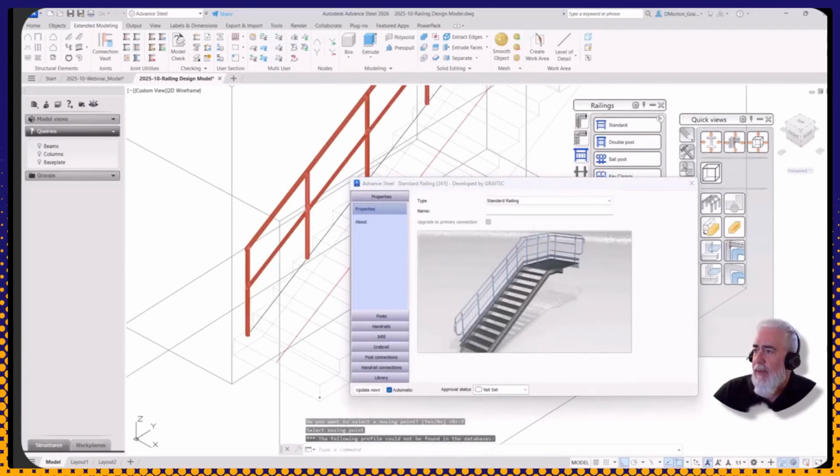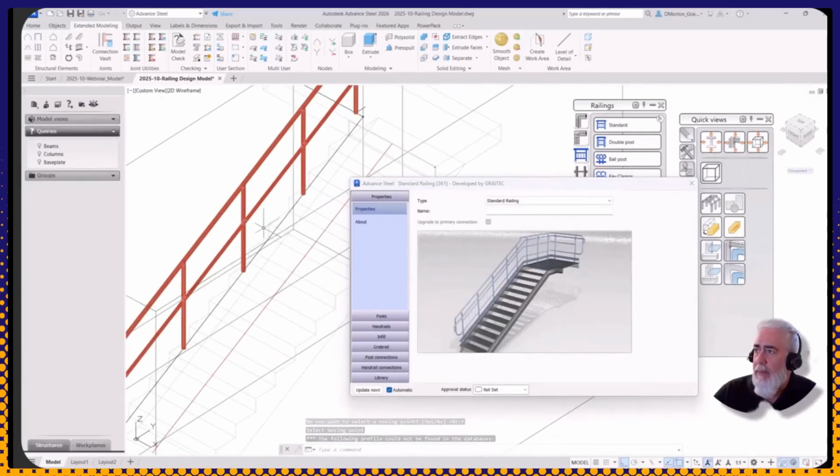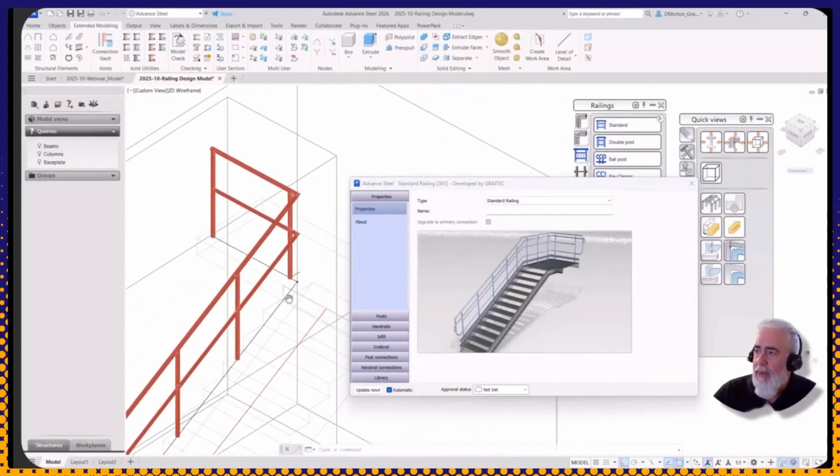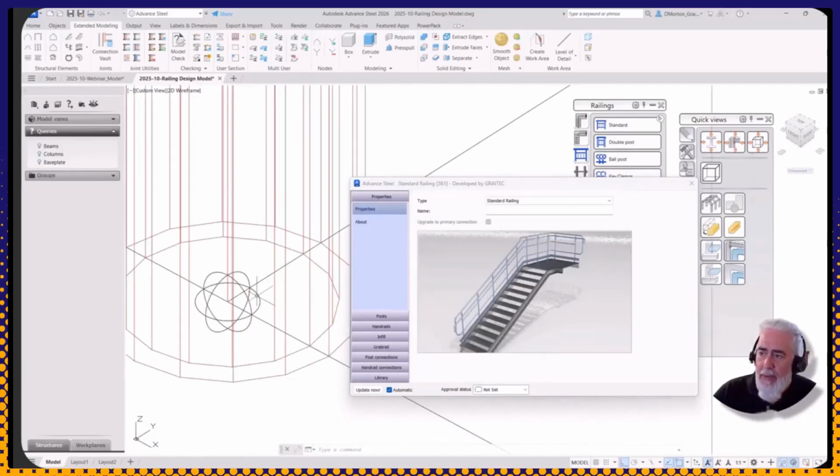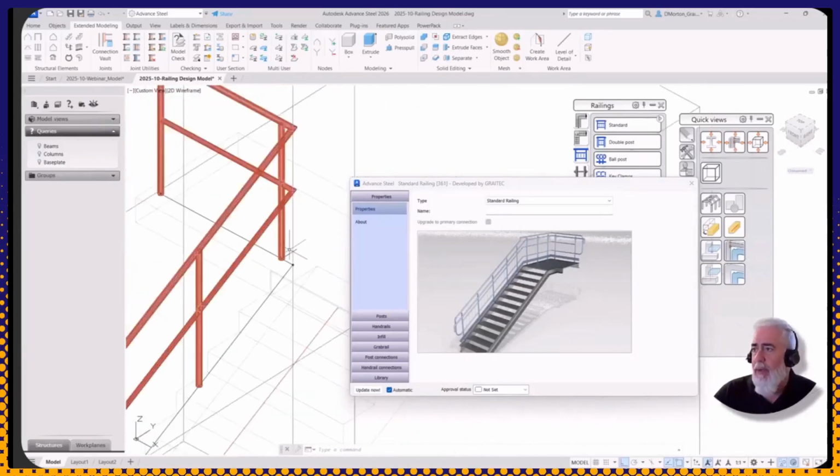And you'll notice that where I selected my post to go, it came in, where I said, yeah, I'm just a bit around the corner, it came in there. And each post has its own grip point. So if you need to move them, you can just select a grip point and move them over.